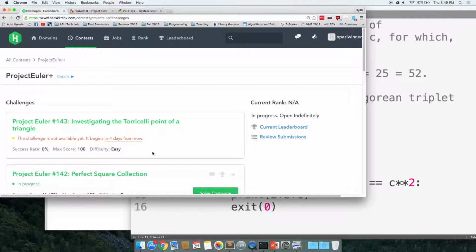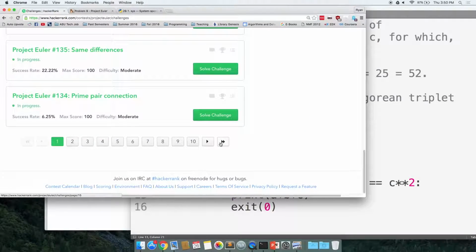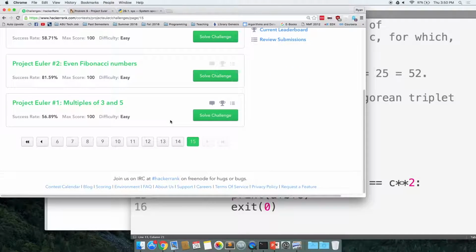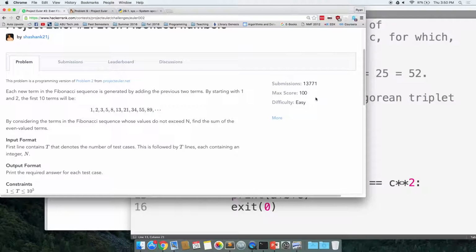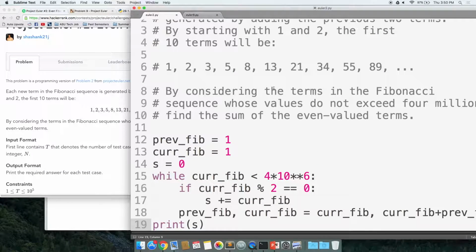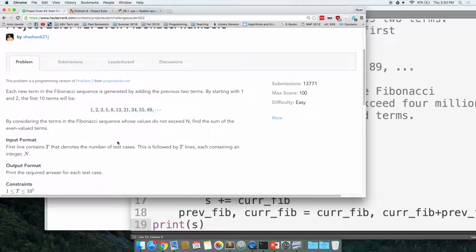So what do you think the plus means? Advanced, in a sense. Okay? So if we solve problems 2 and 9, what they do for this competition is instead of saying 4 million, they give you a number n and a number of test cases. So it's a more general version.